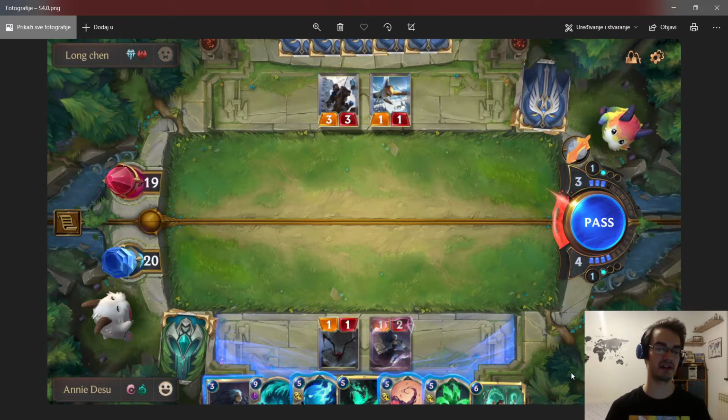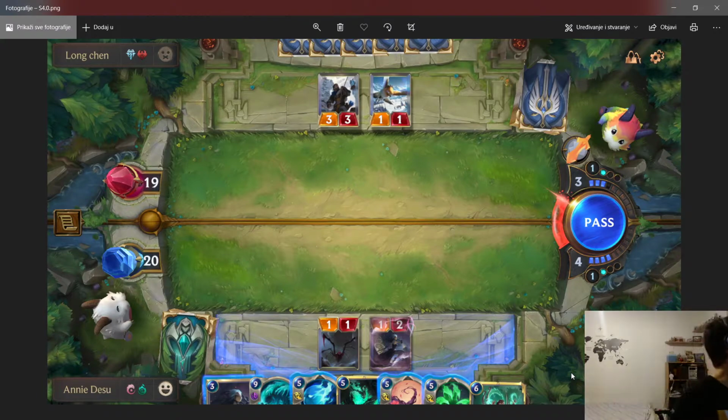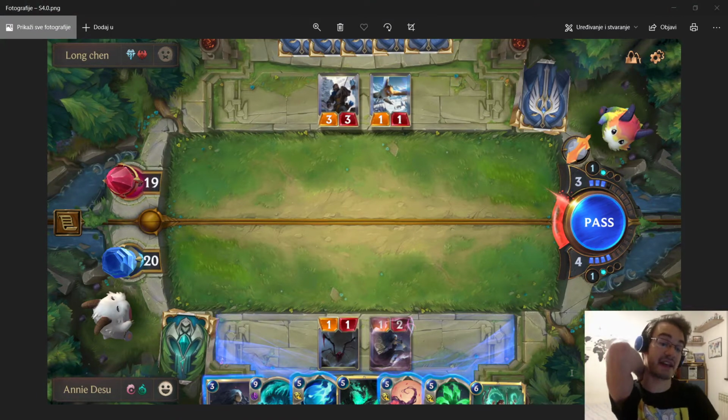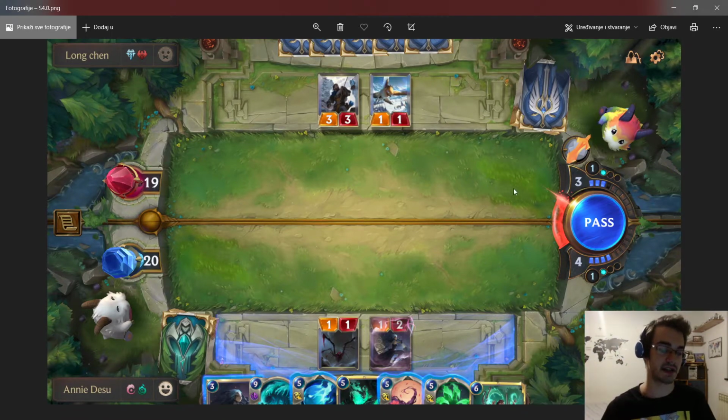Why? Because if he doesn't attack, you're still fine. He's the deck that actually has to close out the game as fast as possible, because you're the control deck. If you get to 10, you can just start healing, you can play Ruination, you can destroy him. So what I did is I actually passed.